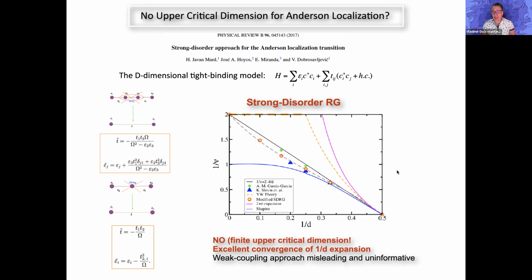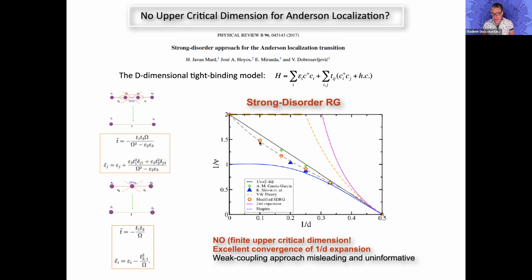And what this theory showed is that there is actually no upper critical dimension. The Anderson localization is a rather bizarre and unusual type of transition, but it also shows that the behavior could be well understood by expanding not around low dimensions, but around high dimensions. It turns out that expanding around low dimensions in several different ways gives very diverging and misleading results. And it suggests that the right approach is in fact going to high dimensions.